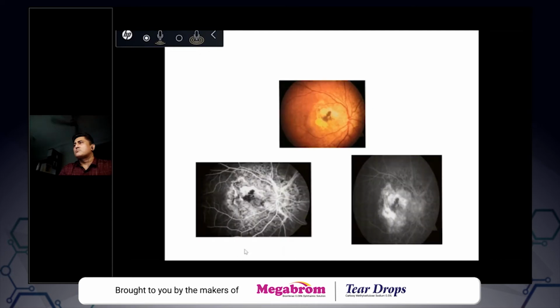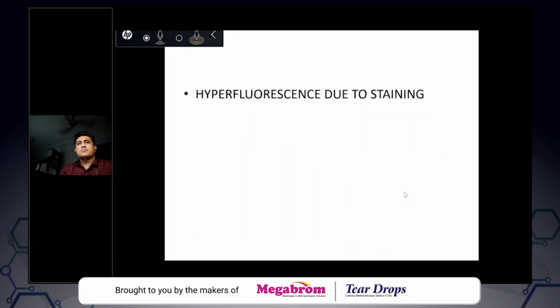So now staining. See, this is an angiogram of a patient who had a scar at the fovea. As the angiogram proceeds, initially you can make out this is a scar. This entire area is a scar. As the angiogram proceeds, even in the late phases, the size of the lesion does not increase. Actually, the scar tissue is just getting stained. So this is called staining, another cause of hyperfluorescence. So what is important for us is to differentiate between leakage and pooling. Leakage means the size of the lesion and its intensity increase, while in pooling, only the intensity increases, but the size remains the same.